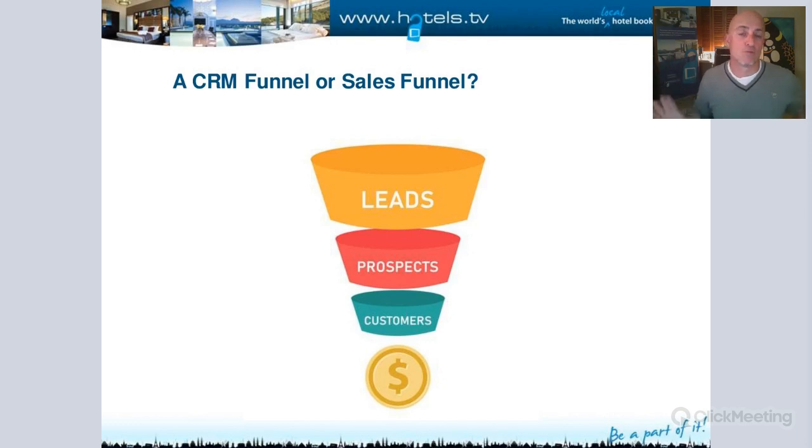That's it. That's really all you need to do. So let me say that again. The event organizer you've contacted, whether they say yes, or no, or not at the moment, but send me some information, I might be interested, you put them into your CRM. They are a lead. Enter their contact details, their email address, their telephone number, and write some notes about the conversation that you just had.